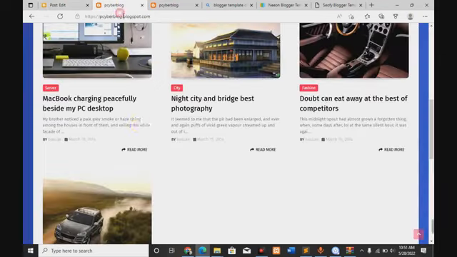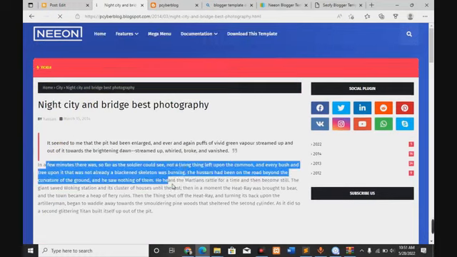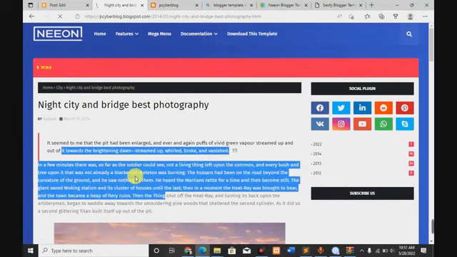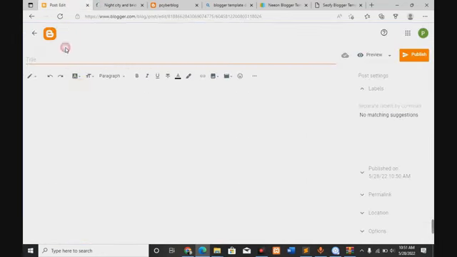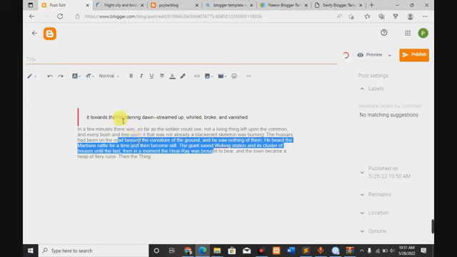So let's go to a particular post. Let's click on this post. Let's copy any content from this post. Copy. Alright, let's try it out. Let's create a post, and you can see we are making live editing.